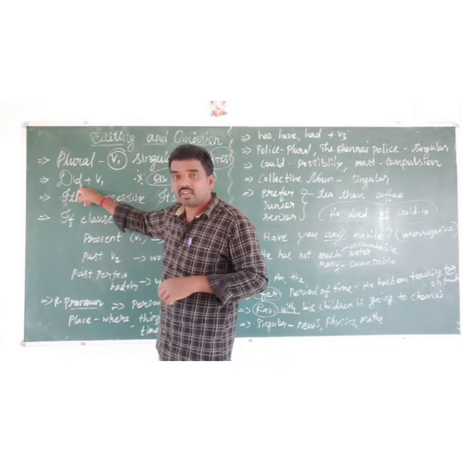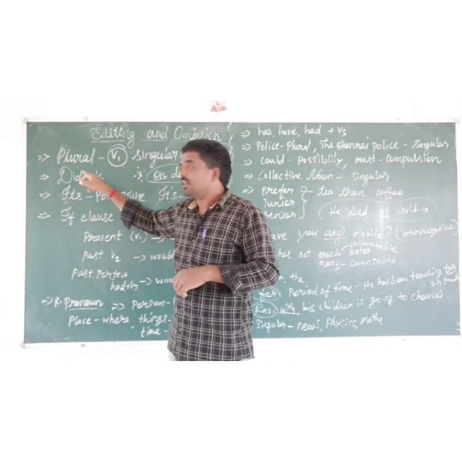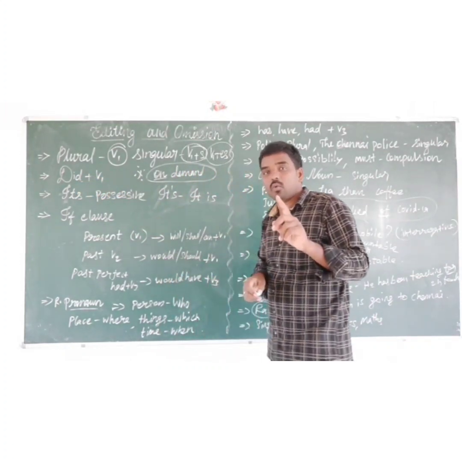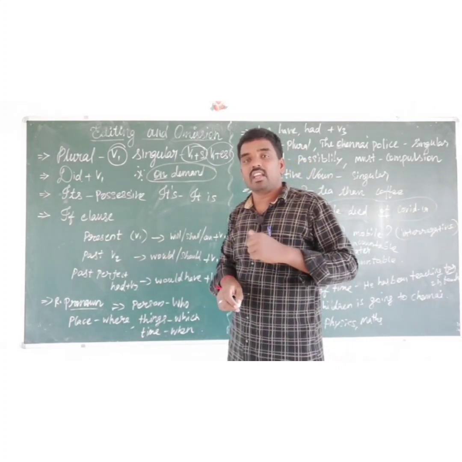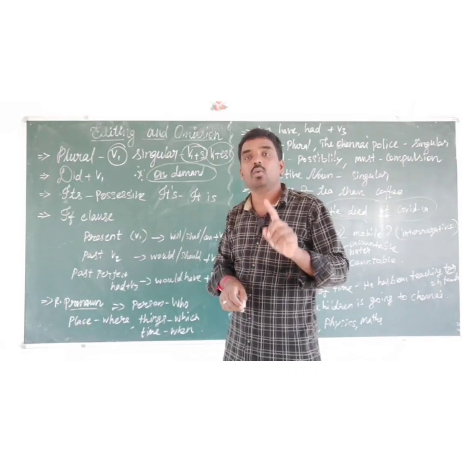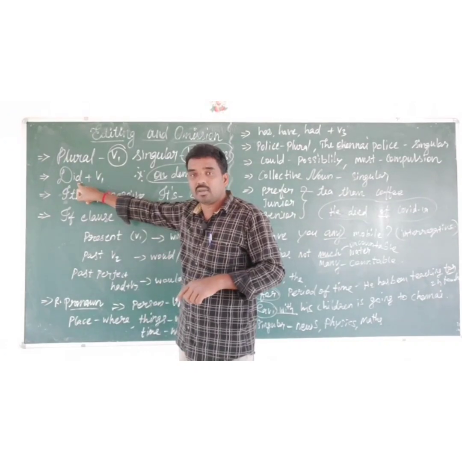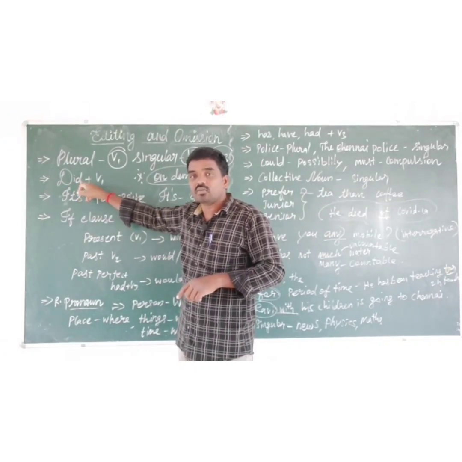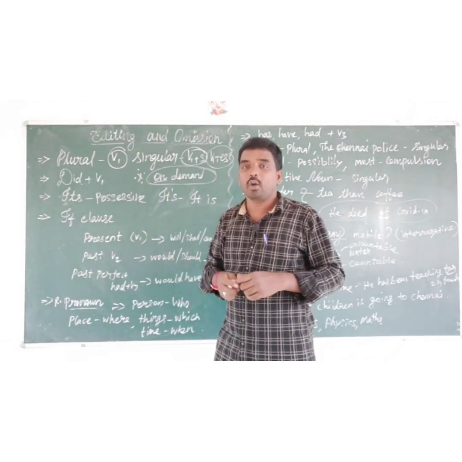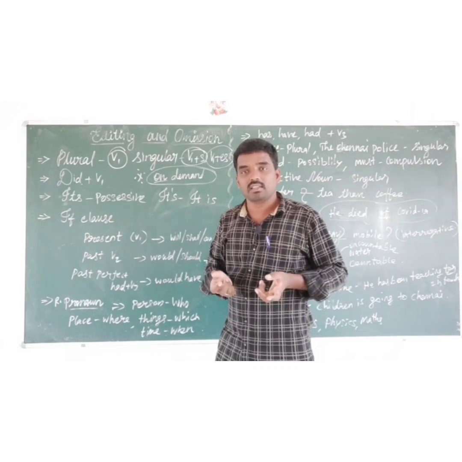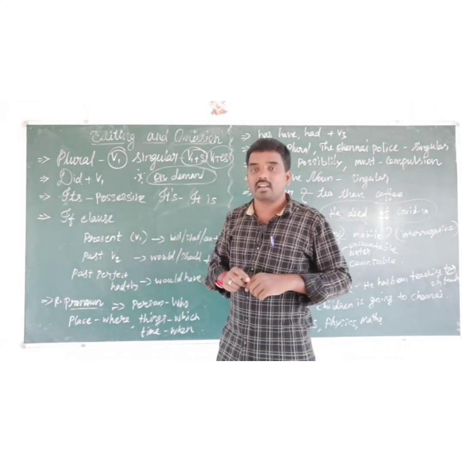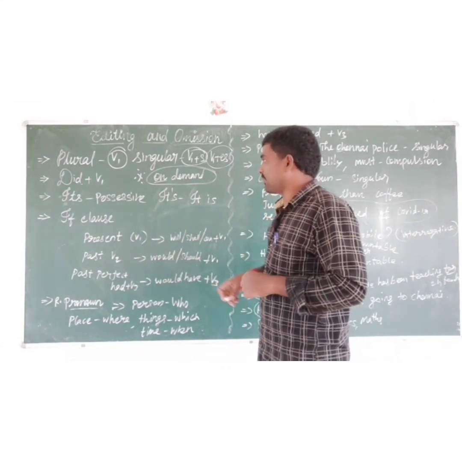Yesterday I told you, in a sentence, if you use did, after that definitely you want to use verb 1, because in a sentence we cannot use two past verbs. We can use only one past verb. Did is already a past tense verb, so we cannot use verb 2 once again. So we cannot say I did wrote. I can say I did write only. I did write the homework. We cannot say I did wrote the homework. This is wrong.